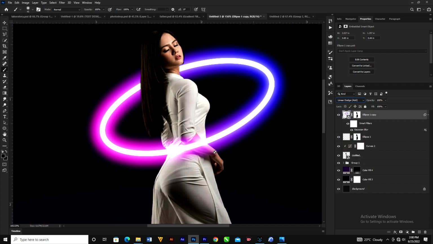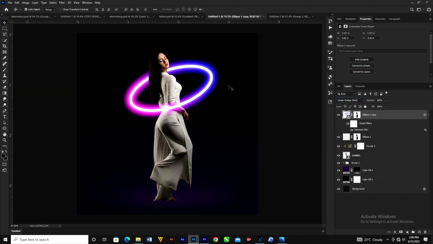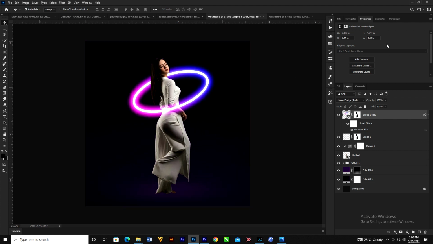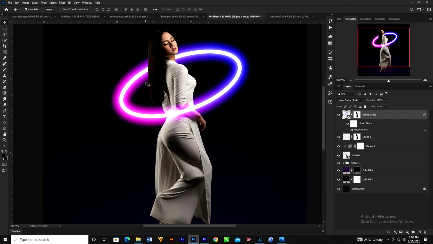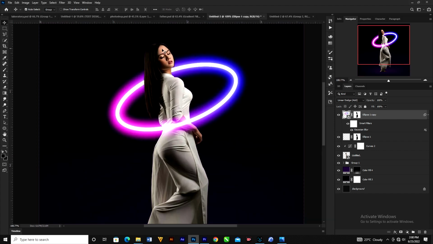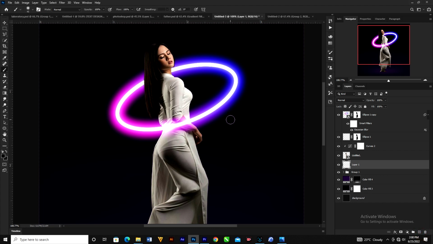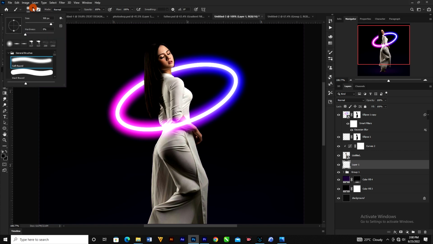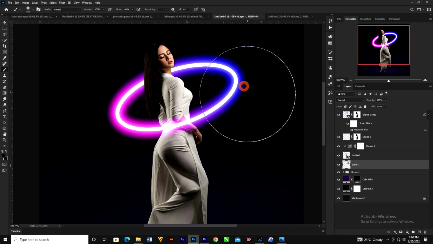So you see, we have achieved what we wanted. The next thing to do is to add some extra highlights on the environment to bring out what we have done. So you increase your brush tool using the soft round brush and choose this color and put it in the environment.